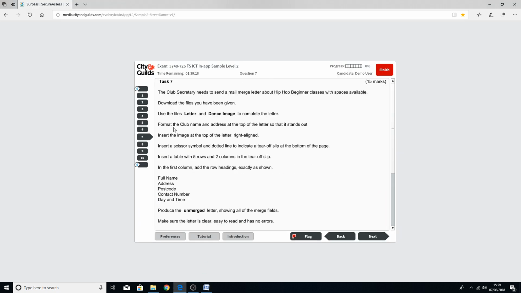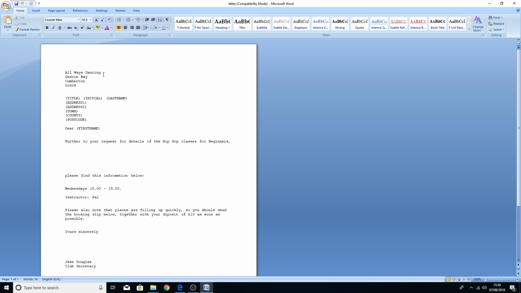So it wants us to format the club name and address at the top of the letter so that it stands out, and we need to insert the image at the top of the letter right aligned. So we shall do that to start off with. So if we select or highlight Always Dancing, because I'm going to use a WordArt for that, so it's a good opportunity to show what you can do with Word and what you can do with the program.